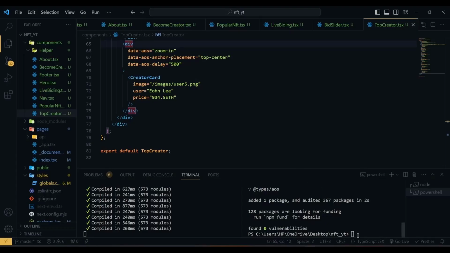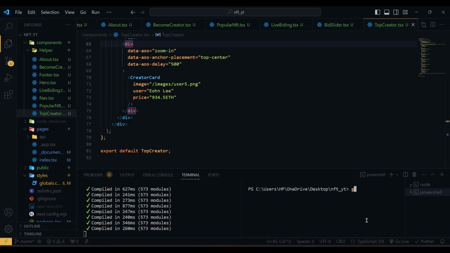Now, go to your project. Here, we're going to initialize our Git with git init. We're going to add everything by using the command git add and then a dot.